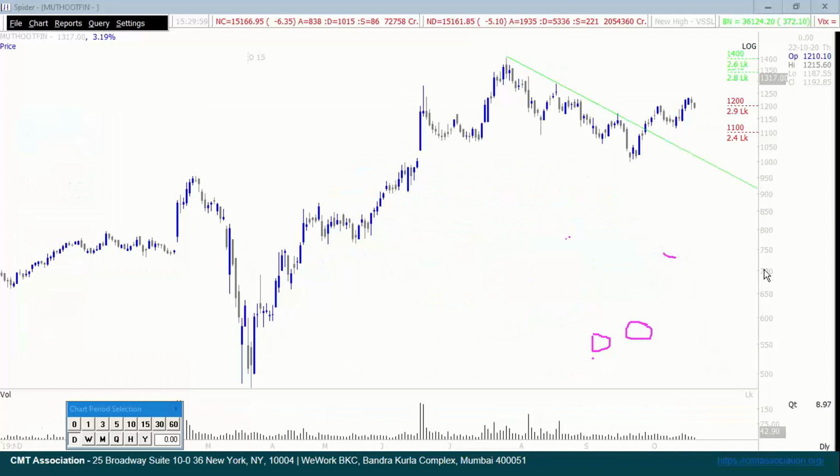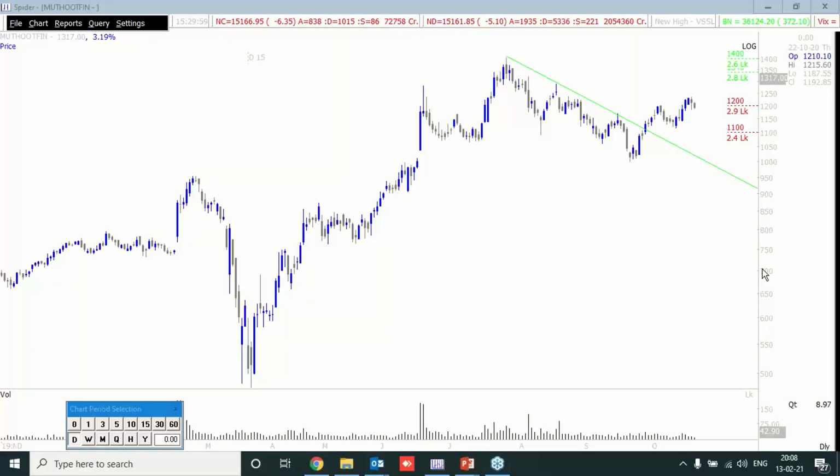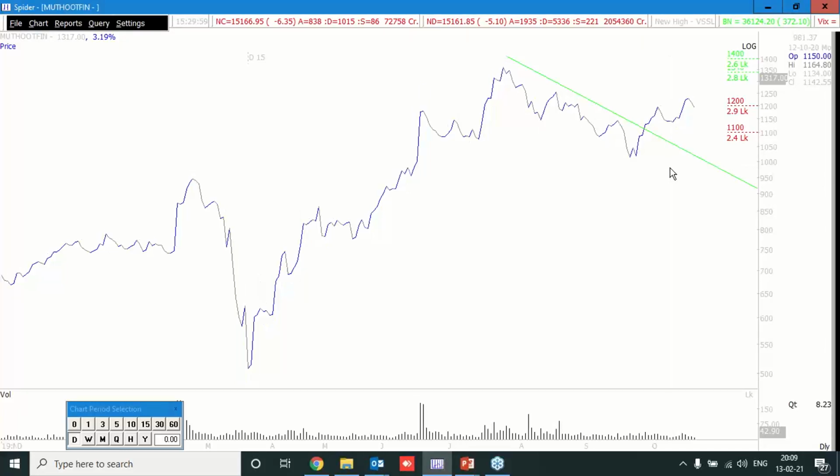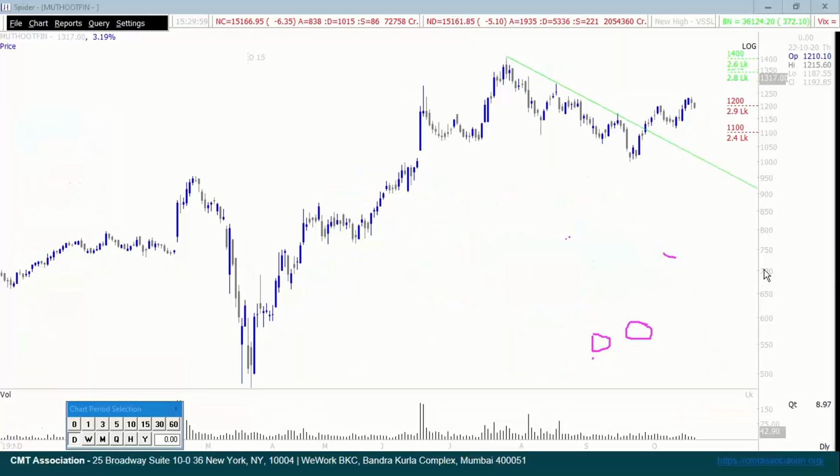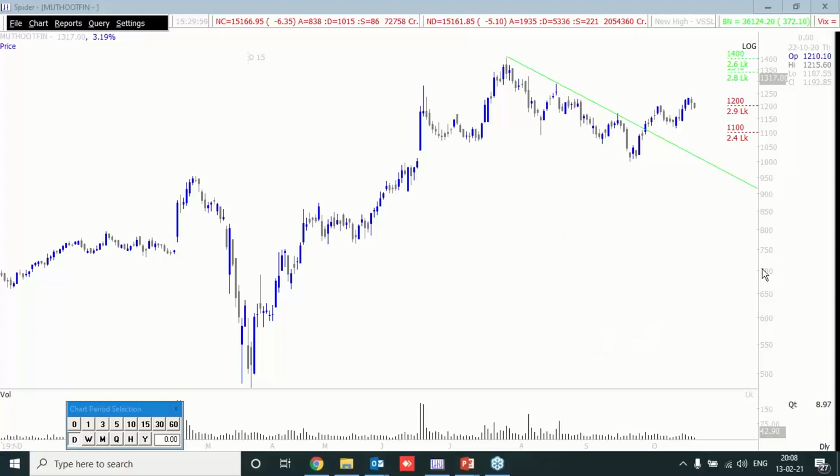Now, this is a chart for a particular stock called Muthoot Finance, and if we remember the principles that I discussed just now regarding the spacing, the slope and the number of points, it's a very easy trend line to spot, because here it's a downtrend connecting the highs, which are lower highs, a sequence of lower highs. And here, I am going to connect all the highs which are there. In this case, I am not taking the closing line chart, because if I take the line chart, it would look like this.